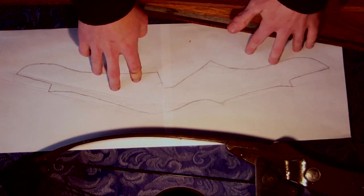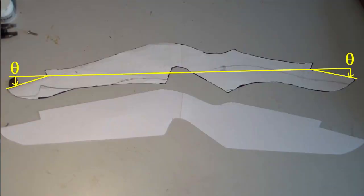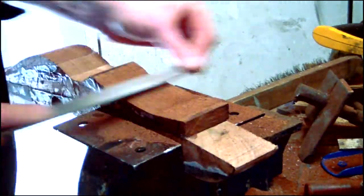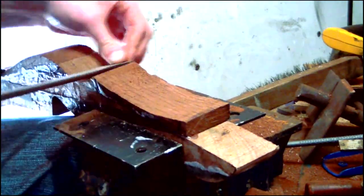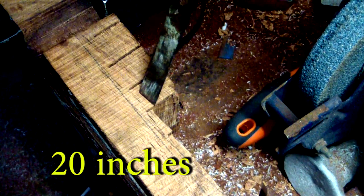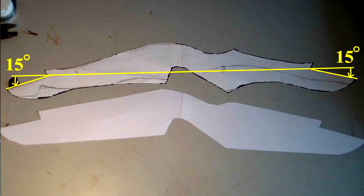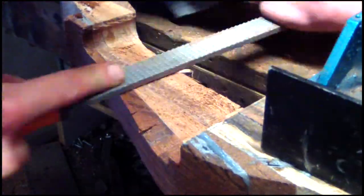You need to decide what you want your riser to look like. The main factors that need some thought are the angle at which the limbs will sit, the grip, and making it with enough length to fit the window. I highly recommend googling takedown bow to get an idea of what they look like, then start sketching. Some numbers to work around: total length is typically 500mm, with the grip made to the arch of your hand placed in the centre of the riser, and the angle at which the limbs sit is around 15 degrees. If you are planning on making limbs from the other tutorial, it should be less than that — I explain why in that tutorial.